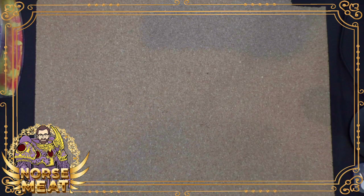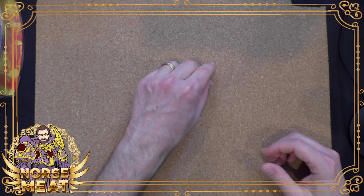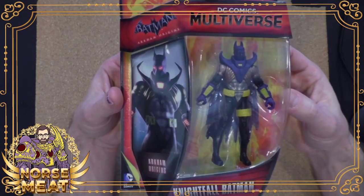Yeah, so I was looking around late last night for toys to open today. So I picked out some stuff. First of all, we're going to start with DC Comics, as we so often do, because I have so many DC toys. As you know, I'm not the biggest fan of Batman, but there are some really great Batman toys, and I like variations. Typically I like variations of characters, even if I don't like the main character. So, there's this guy.